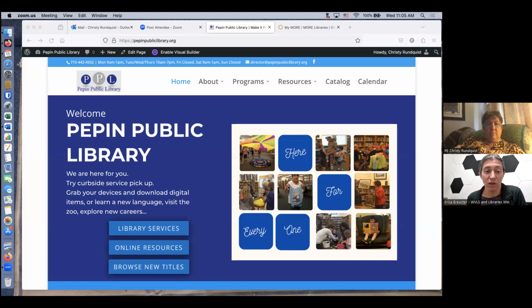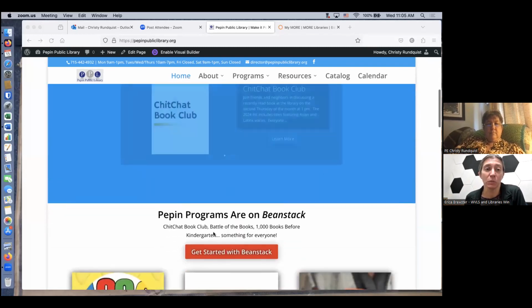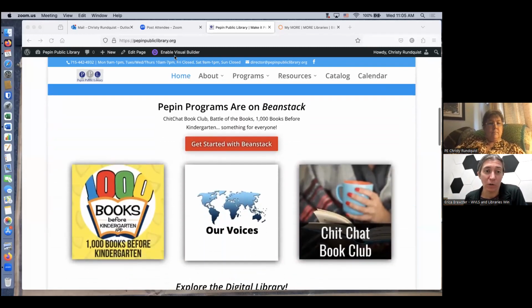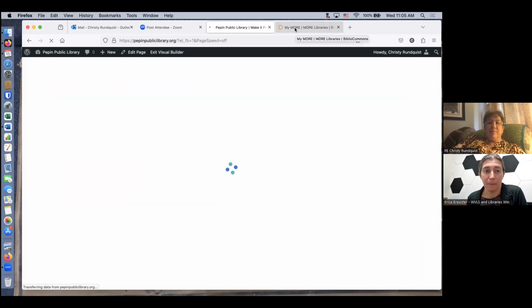So Christy's going to drive, and we're going to start by enabling the visual builder. You can do it in any order. When that pops up, it's probably going to refresh the page a couple times, depending on internet speed. Well, it was working better. Oh, there it comes. Okay, there it goes. Let it spin.